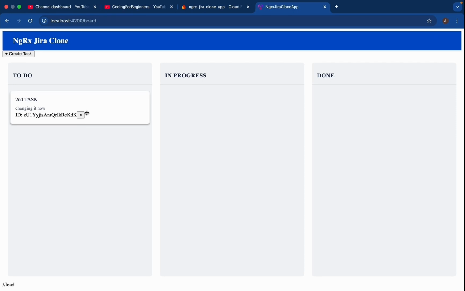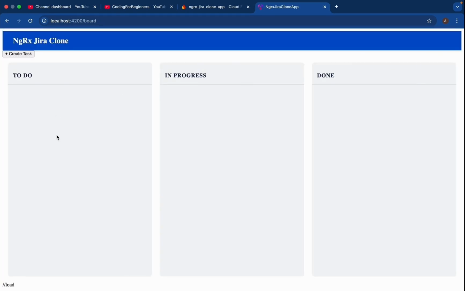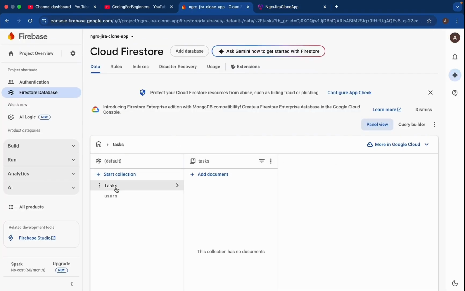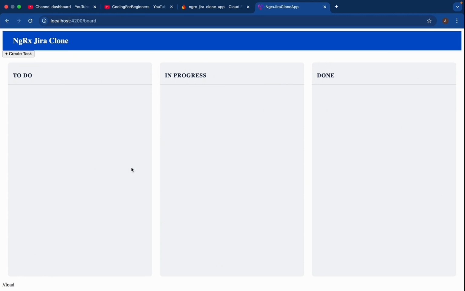So now if we go here and do our last operation, which is our delete, so you can see we have got the cross sign here. So when we click here, it asks, are you sure you want to delete the task? Once we click OK, you see it's gone from here. And even from our backend, you see the task doesn't exist anymore. So it's gone. If we refresh it, you can see the collection is gone too. So that is it. With that, all of the pieces are now connected. So this is a really important step which we have done.